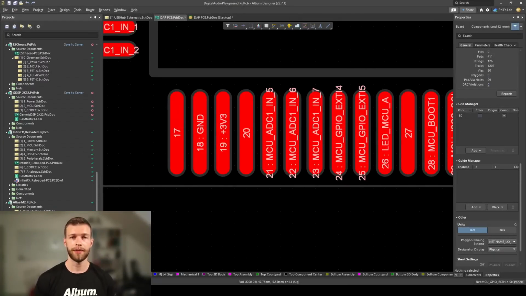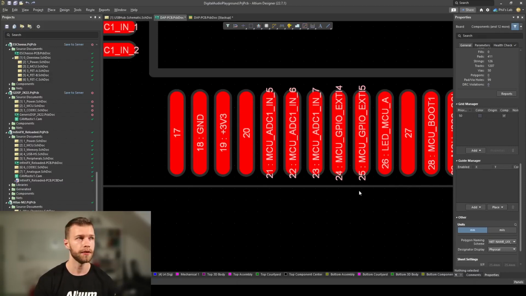Because of the nature of power distribution networks, we're going to have resistances and inductances in series in our power distribution network, which can lead to severe voltage drops at ICs if they suddenly require large gulps of current. The way we can mitigate that is by placing local energy storage directly at the IC pins, with the focus being on pretty much directly at the IC pins.